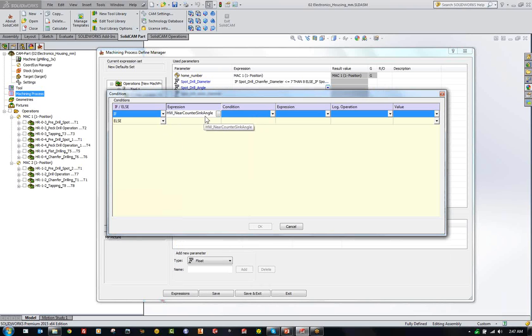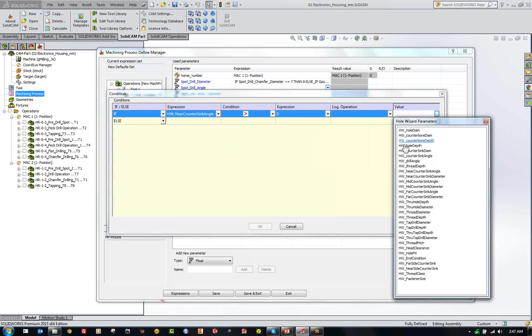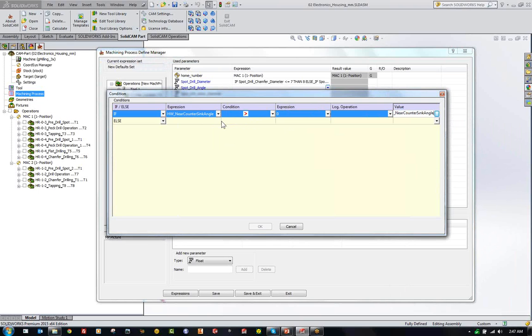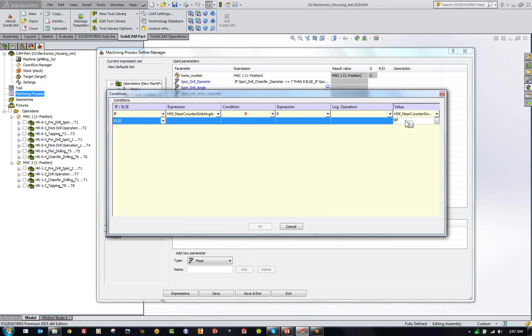If the near countersink angle is greater than 0, then we want to use it. If it's not, I'm going to use a 90-degree spot drill. Whatever decision you want to make. Maybe in your shop you use 82-degree countersinks or 100-degree countersinks or whatever you're doing. But get the idea here.